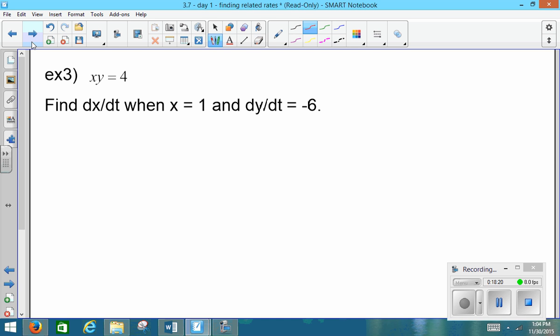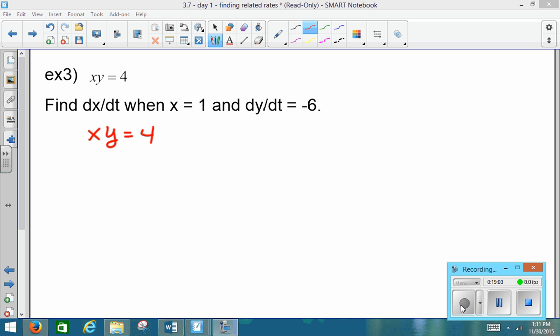Do you guys agree with that? Did you hear Ashley? Do you guys agree that it's product rule? What are you solving for? You're solving for dx/dt, so you have to get that by itself. Do whatever it takes to get dx/dt by itself. See what you can do. Work with a person, or just sit there by yourself and struggle. If you want to do that, go ahead. Or you could ask the person beside you, in front of you, behind you. Or struggle, whichever you like. Okay, you ready? So, what are we going to do here?